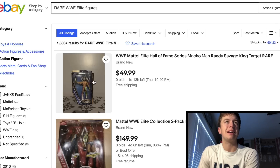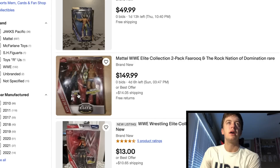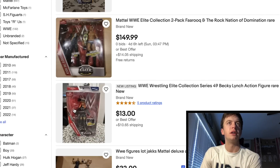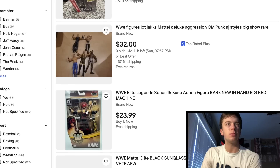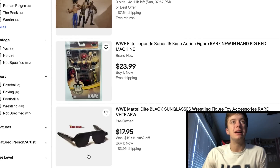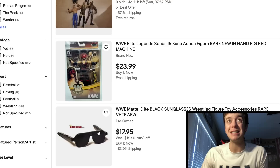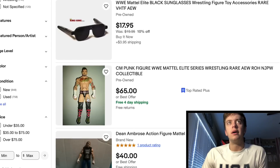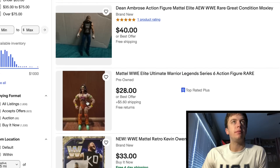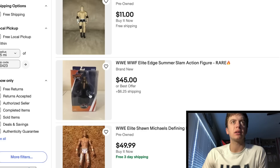Let's go to the next page here and see what we got. Got a nice looking Macho Man — Macho King, I should say. This is a great sought-after pack. We are the Nation of Domination. Here's that Becky Lynch again — what a deal. This Kane's awesome — 24 bucks for a figure that I think is going to go up in price. So rack it up. Looks like these are the Ringside Collectibles Exclusive Brutus the Barber Beefcake glasses — so if you need some Ringside Collectibles Exclusive glasses, there you go. CM Punk Best of Pay-Per-Views looking pretty good. Got that retro Kevin Owens, got a Goldberg, and Defining Moments Shawn.